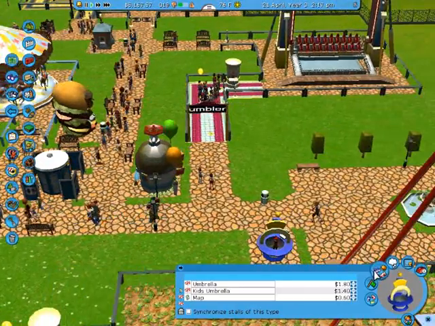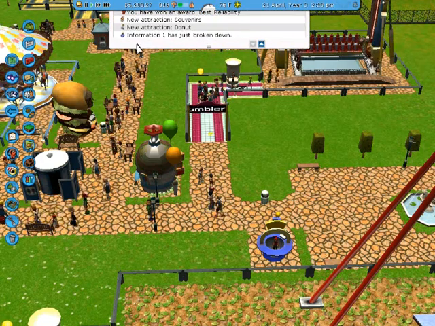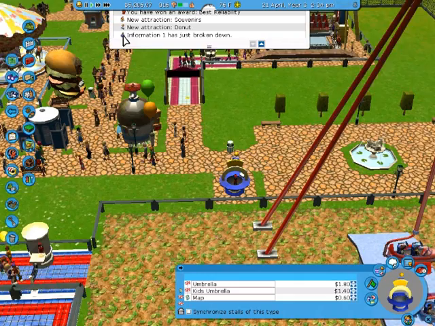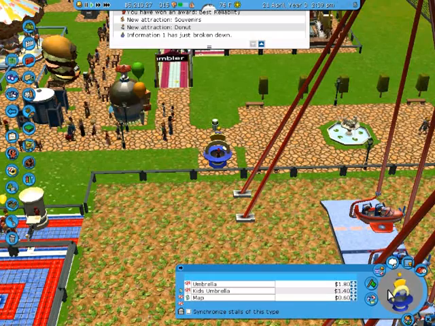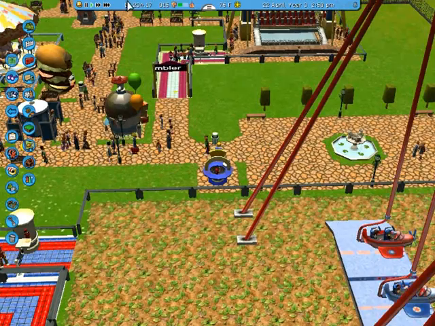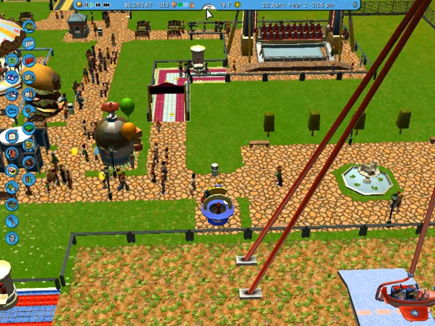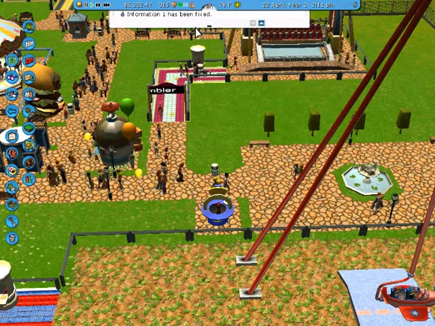What's going on, buddy? Oh, still working, let me check it out. Information kiosk one has just broken down. Where's it at? It looked like it's still running to me, but I don't know. But let's go ahead and finish up this objective. Gotta have 100,000. All we need is 5,000 more, and I got $5,000. I can buy $5,000 worth of stuff.